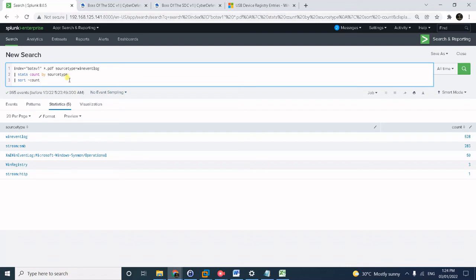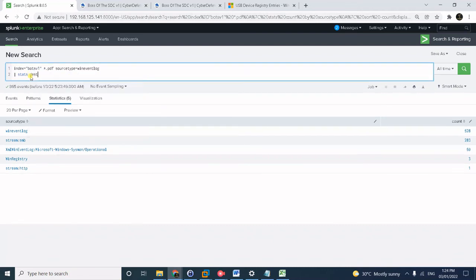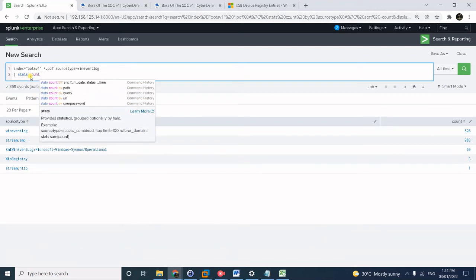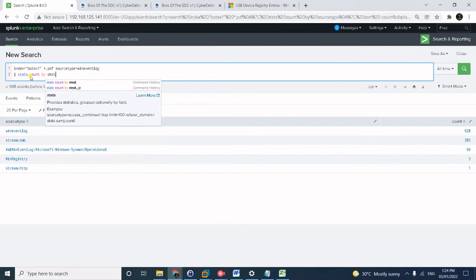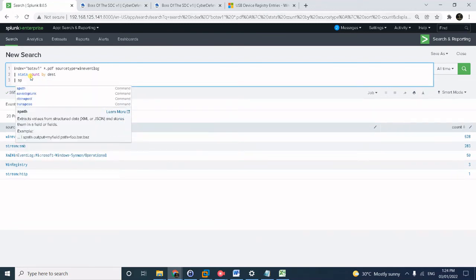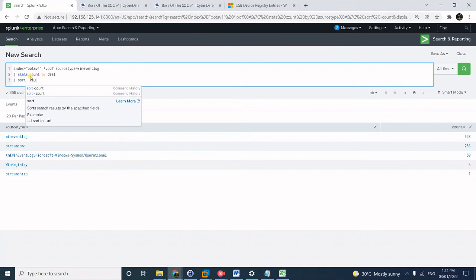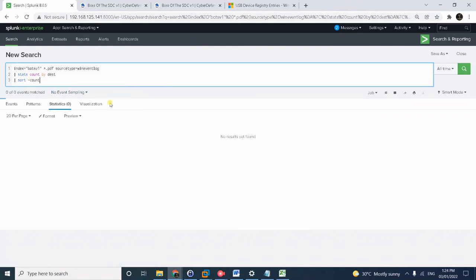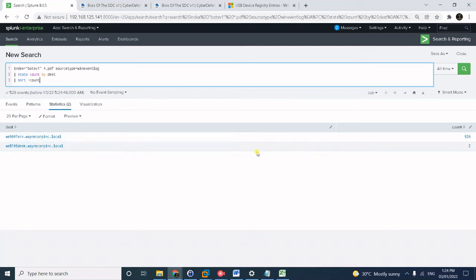Then let's do a stats count based on destination IP. Then sort dash count again. As we can see here, we have two destination machines that have a PDF in the event. So we have 526 for the 9421 and just 2 on the 8105.